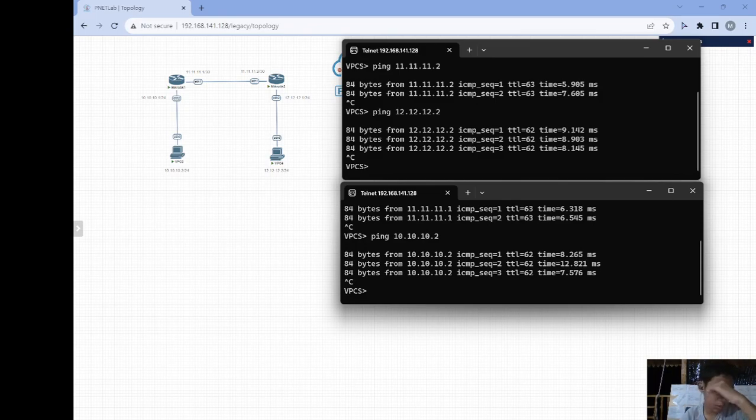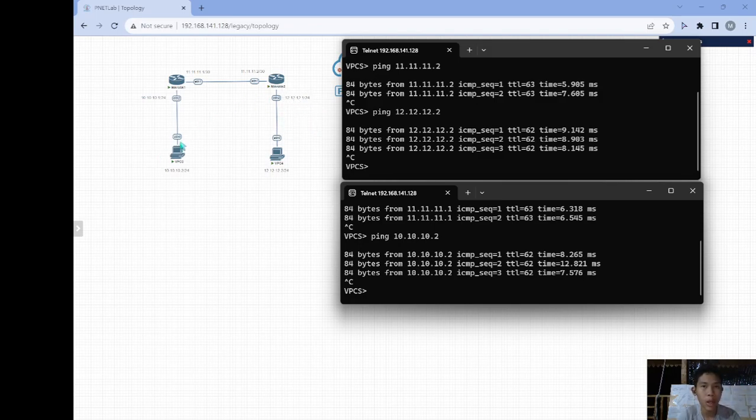From this lesson, from this topology you can see there are two types of network. There is the 10.10 network and there is the 12.12 network.